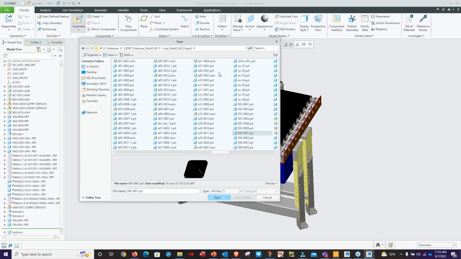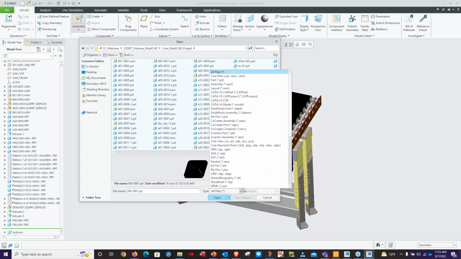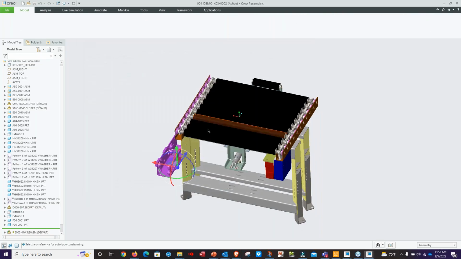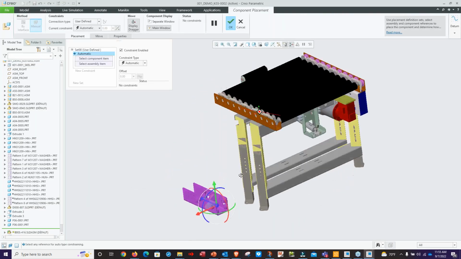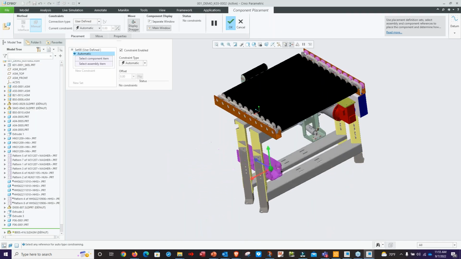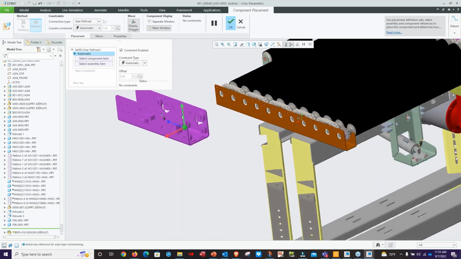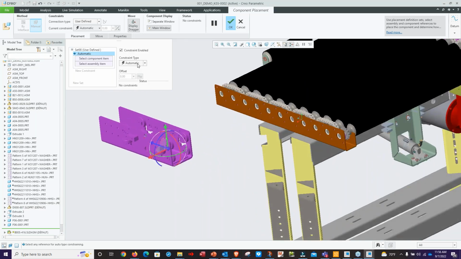We can change this to all, or we can search again and utilize the file formats that are available to us. We have our SolidWorks part, SolidWorks assembly. We can open this up, and then assemble it wherever needed in the assembly with whatever constraints.